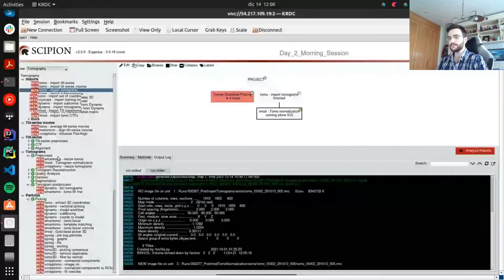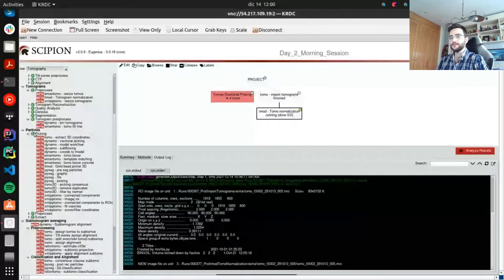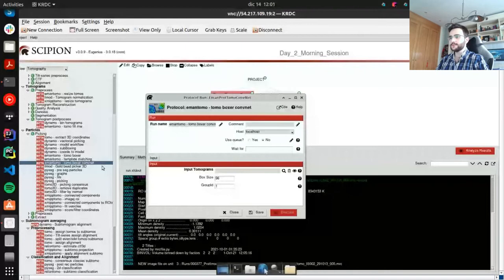Okay. So if you go again to the left panel in the Scipion particles tab, and you go to picking, here you have all the Eman programs I explained before that will allow you to identify particles in the tomogram. The Tomoboxer is the manual picking. Template matching is the one based on a model, an initial model or any other volume. And we're going to work with the third one, which is the Tomoboxer CompNet. Okay, so we can double click on it.